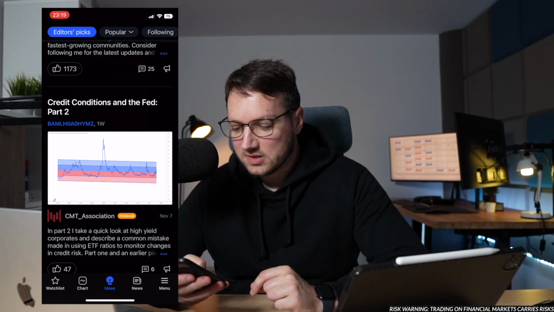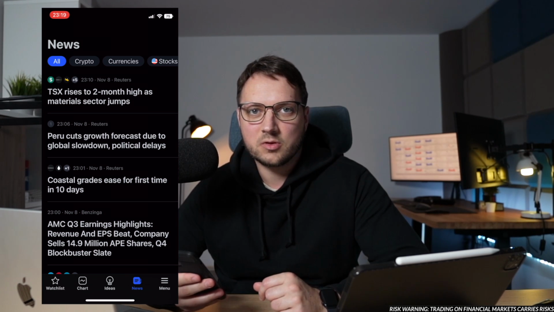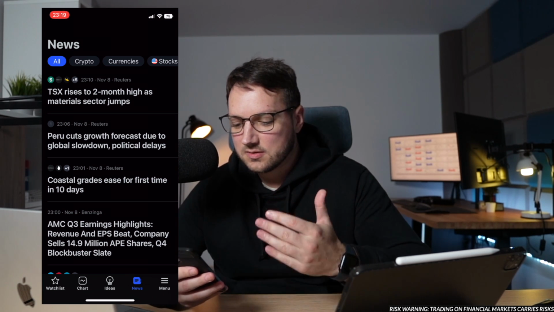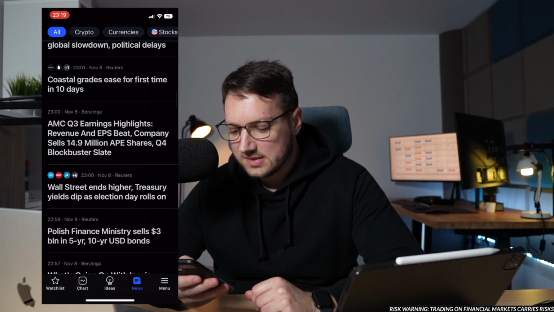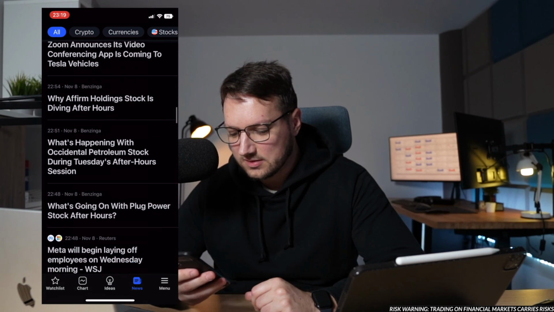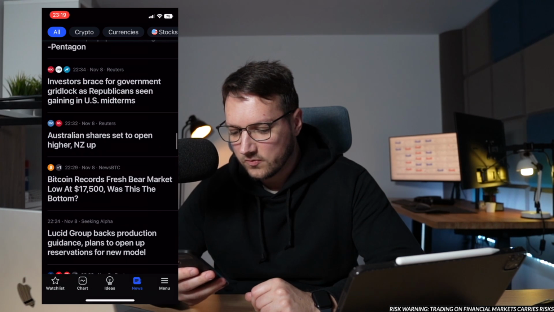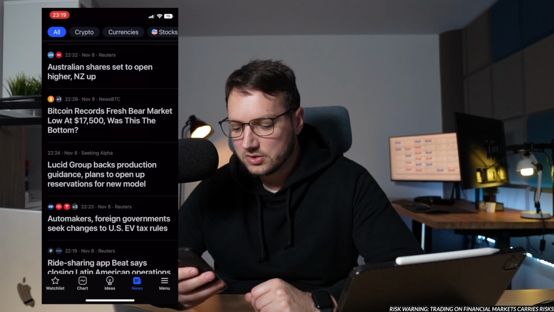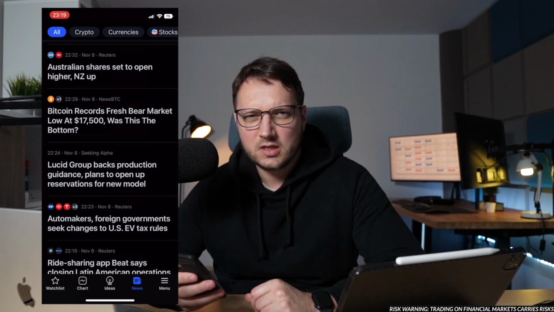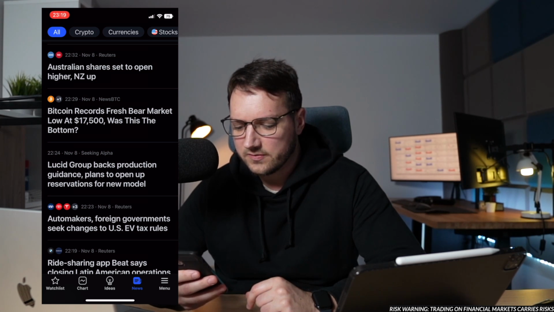Next that you have on this app are, of course, news, and these are news from the most popular and prominent media out there. So we have, for example, here Reuters, Benzinga, again Reuters, Benzinga, Investor Place, and so on and so forth. News BTC, Seeking Alpha. This is also a very good source of information. It is paid, so you have access to Seeking Alpha over here to some of the publications.